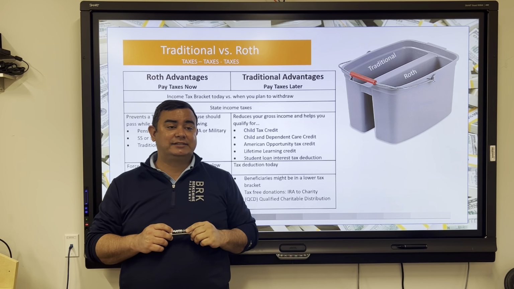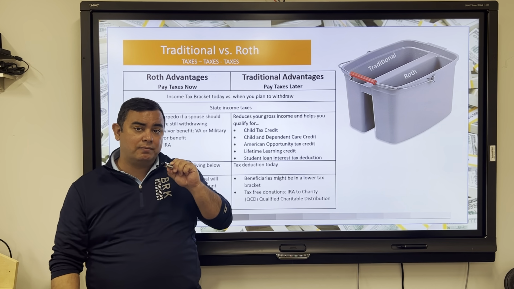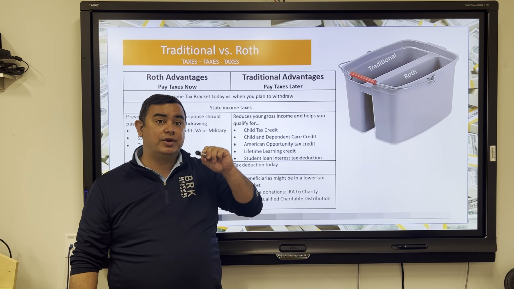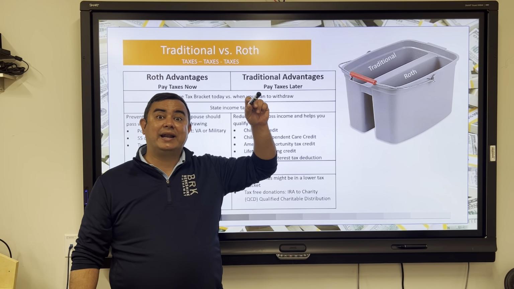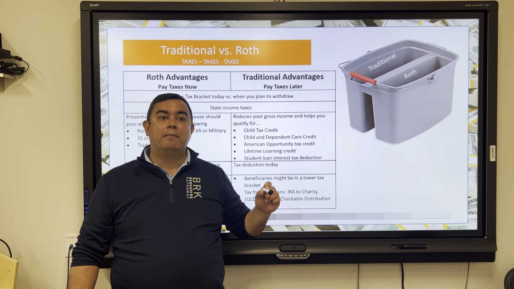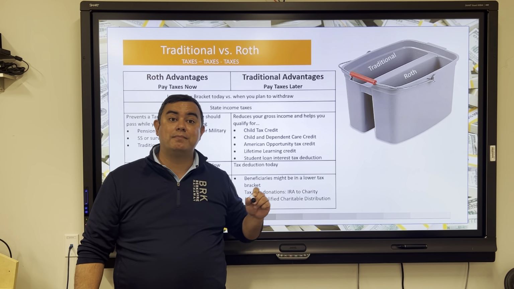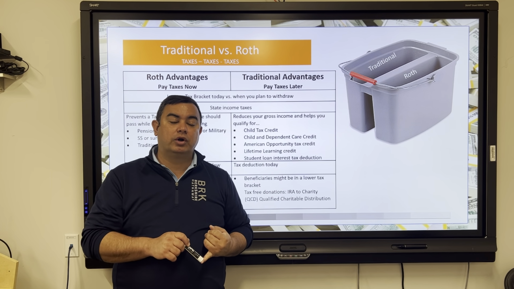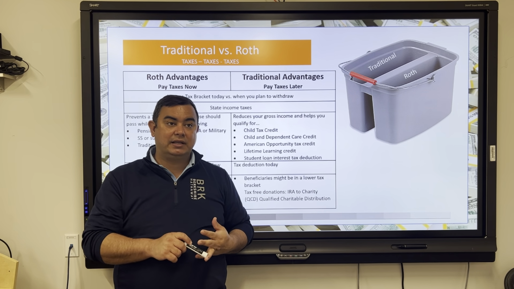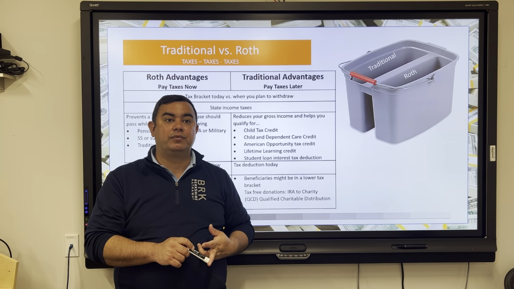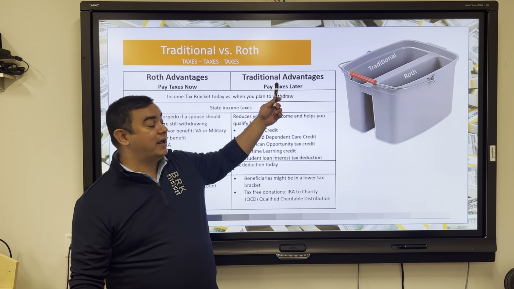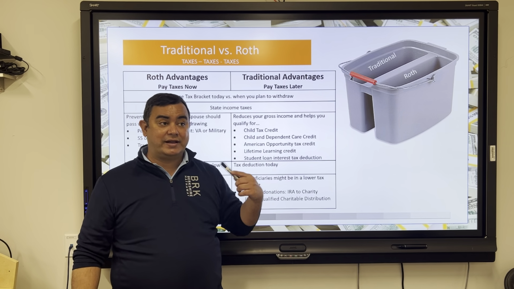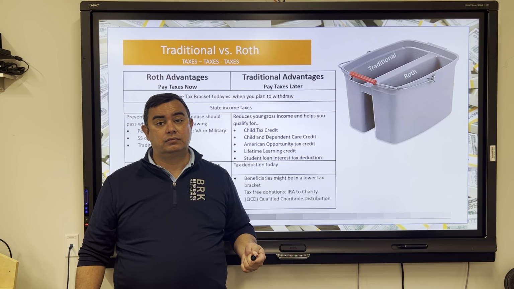Now, some of you might say, well, Greg, I do plan to grow in my career and my tax bracket will naturally go up. But when I quit working and I retire, boom, my income should drop dramatically because I'm no longer working a job. And even though I am collecting a pension and Social Security, my tax bracket should be lower. And that would be a person who might have the advantage later on. That's one of the things that you might consider.